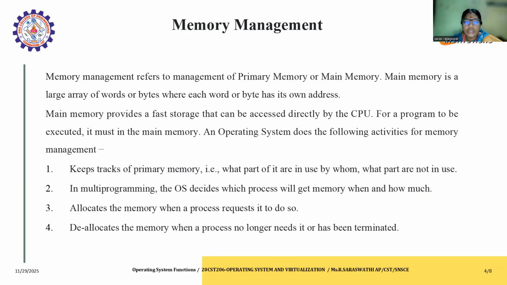Memory management. Memory management refers to the large array of words or bytes, where each word or byte has its own address. It keeps track of main memory. In multiprogramming, the OS decides which process will get memory, when, and how much memory will be used. It allocates the memory when a process requests it, and deallocates the memory when a process no longer needs it.